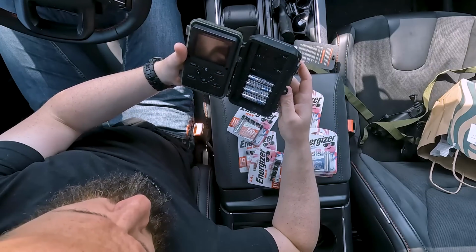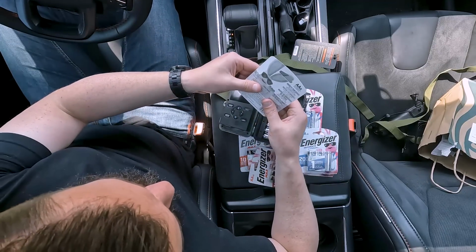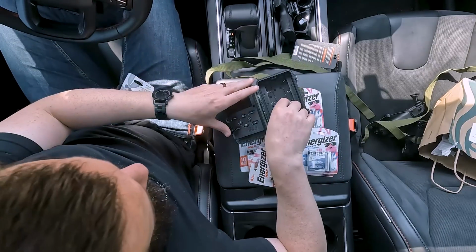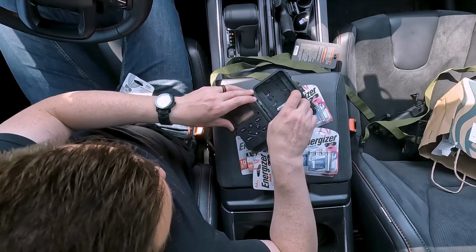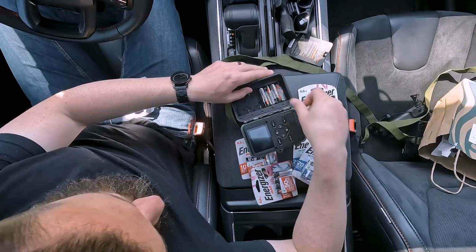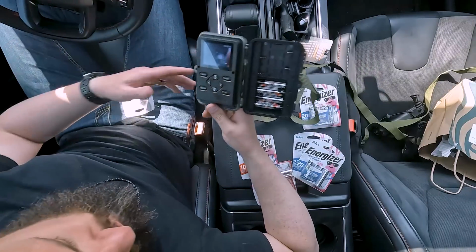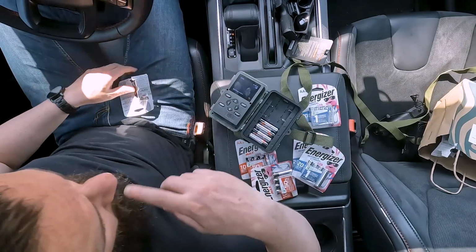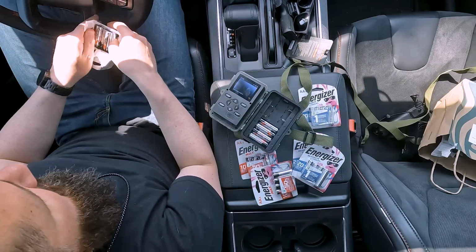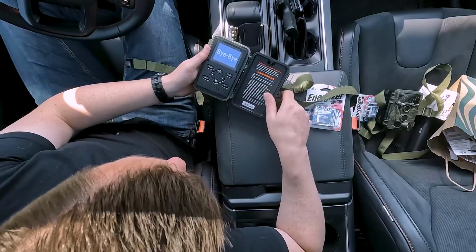Nothing. I don't know what's going on with these. I really don't. So then I'm gonna take these out, which is a pain. Now this is already on test mode. So as soon as I put this in, look at that. Huh. I don't know why the lithium ions aren't working in here when they are the number one recommended battery for trail cameras. So we should be good to go on this one too.